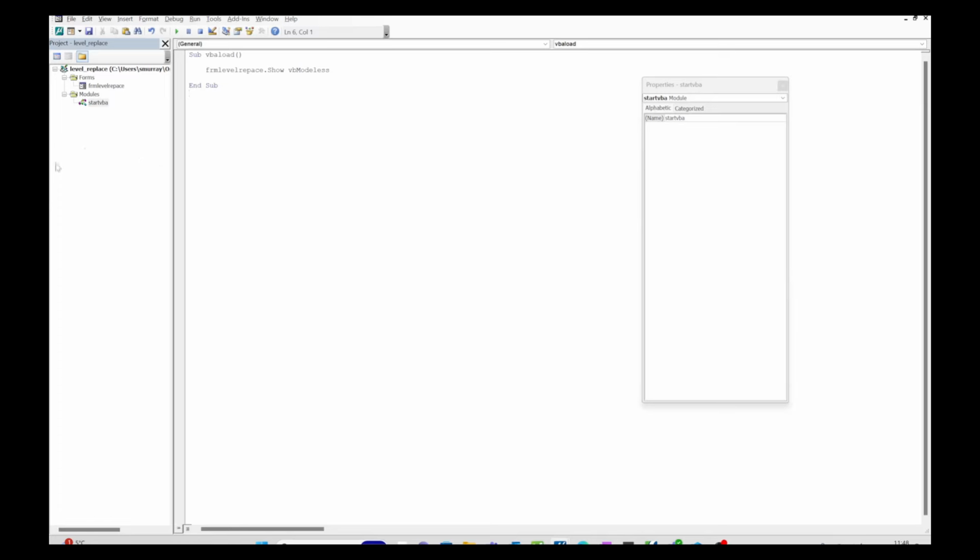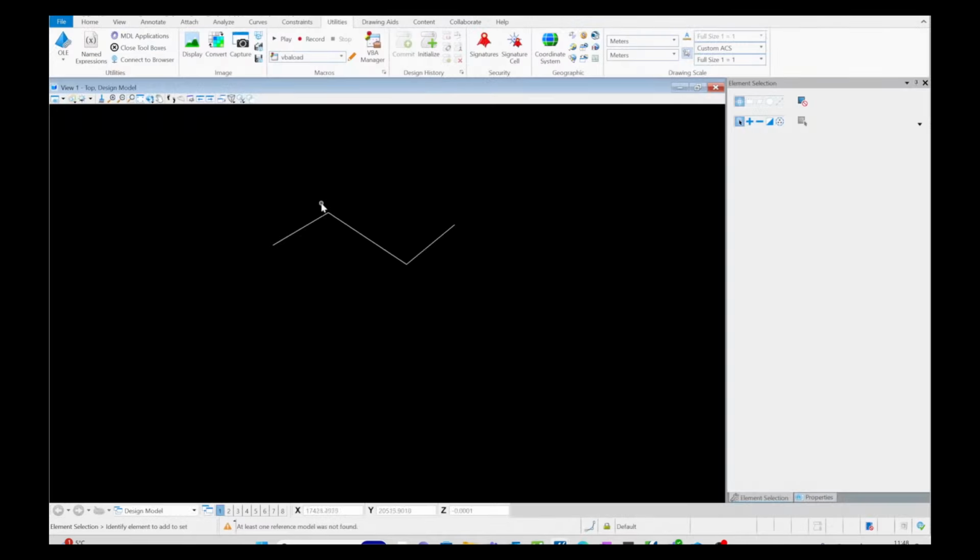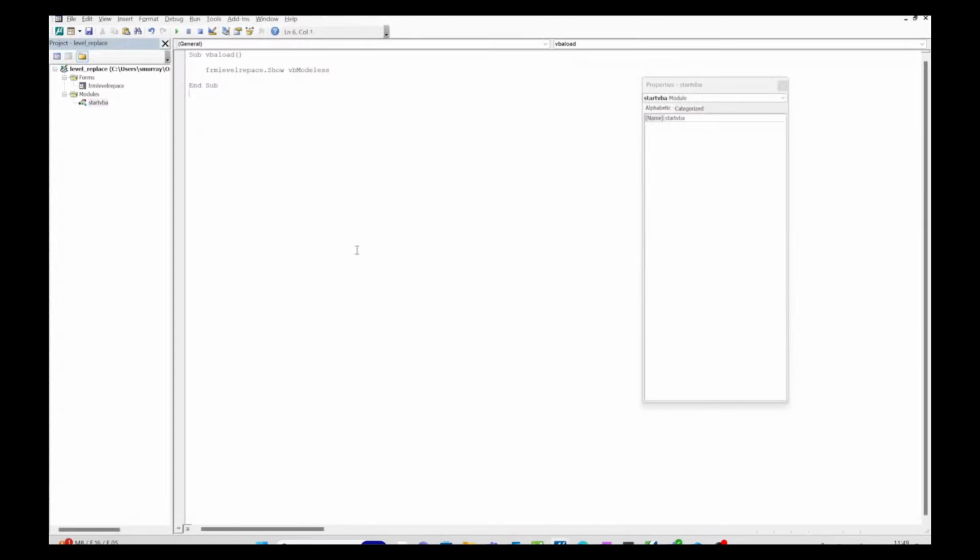Good, so now I will add my second module. I like to keep them separate, so each one has a distinctive function. So now what you want to do is activate the new level. So to activate that, let me add the code to activate it. Let me go back to coding.